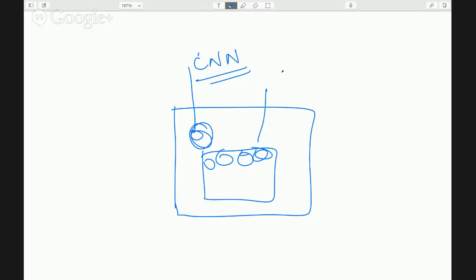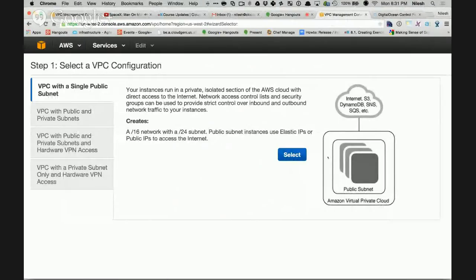You can go download updates to Windows, to apt-get from Ubuntu, and basically connect to something like a simple queue service, or Amazon S3, or other external properties that you might have away from here. As long as you have a public address that is available to you on any one of these machines, you can then go out and reach other things on the internet. If that is not available, there is no way to connect in this model. So that's the scenario here, which is everything in one box, everything in one virtual private cloud, one public subnet that has a capability to get a public IP address if and when you want it to have.